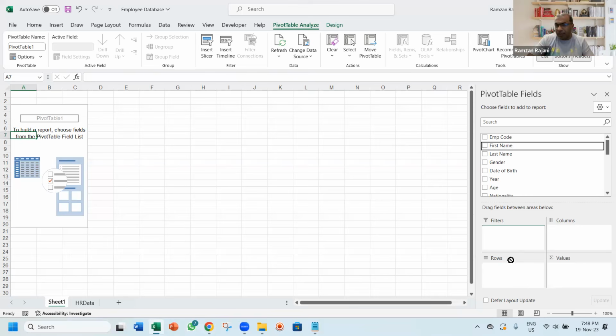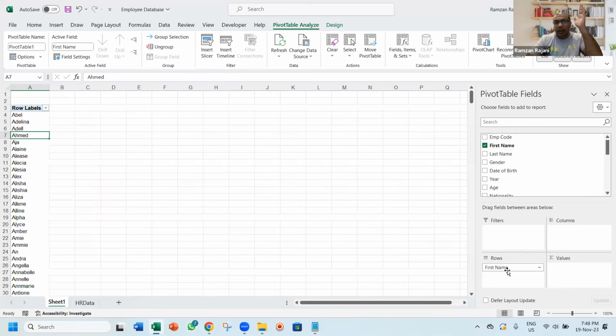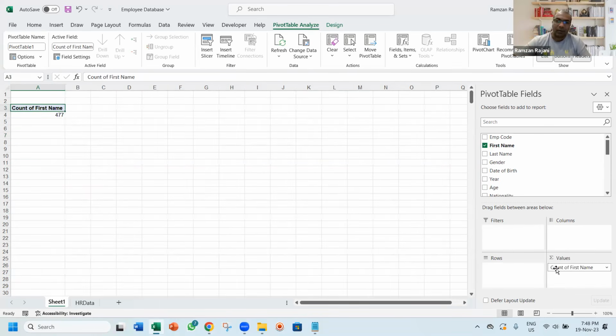You see, I'm dragging the first name under the row area here, and over here you will see all the names of the people have come. Correct? But I don't want names. I want the total count, right? So this first name, you will move to values. So here you will get the total count.